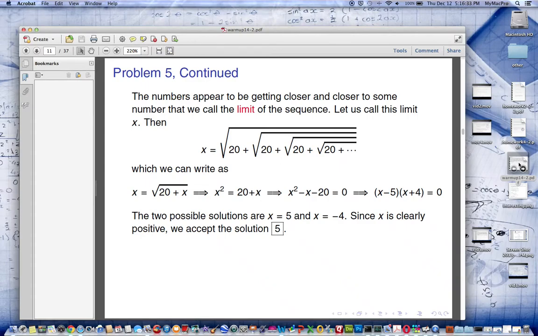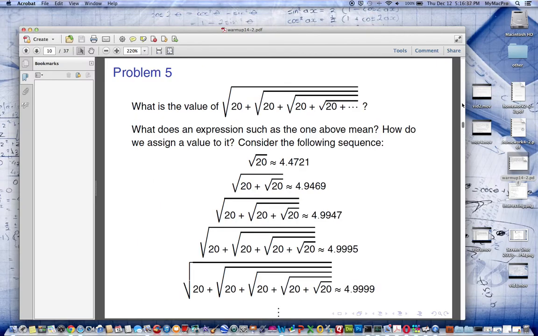Okay, this is where I left off last time, so I thought I would continue from here. Something was going wrong with my pen, so we're trying to solve this.